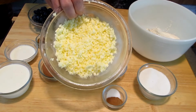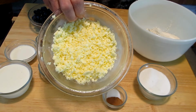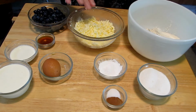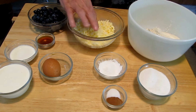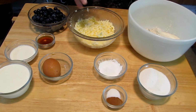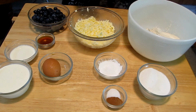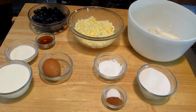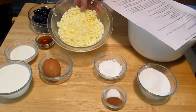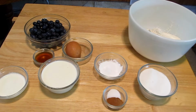You see that? I grated it with my box grater, and I'm going to put it back in the freezer because it's going to get warm. Why would I do that? Well, the principle I do know is that when we work with this butter, it gets warm just from our hands and working with it. So that's when your chocolate chip cookies go bleh, they spread. This is going back into the freezer right now.